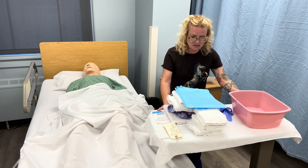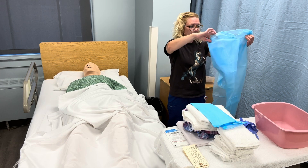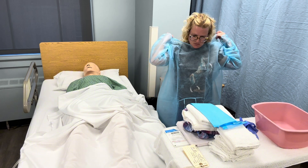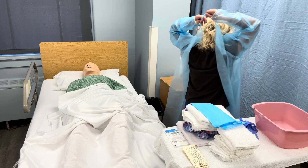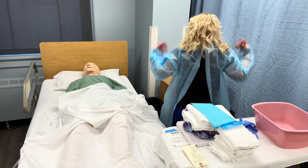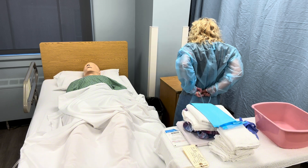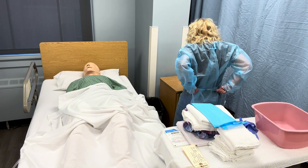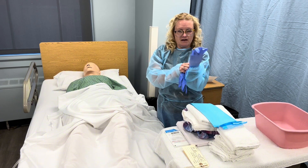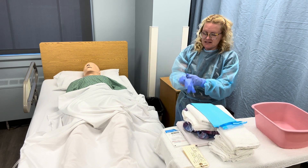The first thing I'm going to do is apply my PPE. I want to open up the gown away from me, not to shake it or get any particles out into the air. I'm going to put my sleeves in — I washed my hands before I came into the patient's room. Then I tie the top tie, take the back, cross over as much as possible, and tie it in the back. Then I apply my gloves, making sure the glove is on the inside of the gown so I have a good barrier between my skin and the patient.